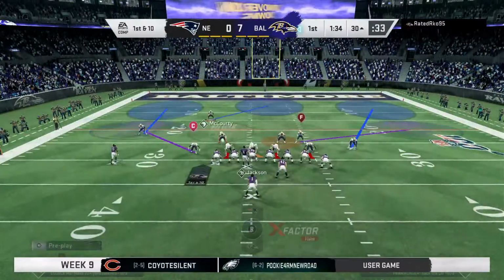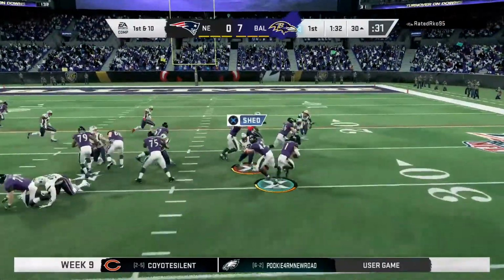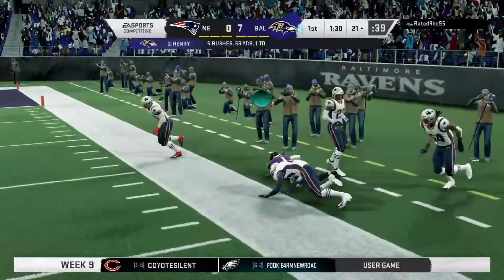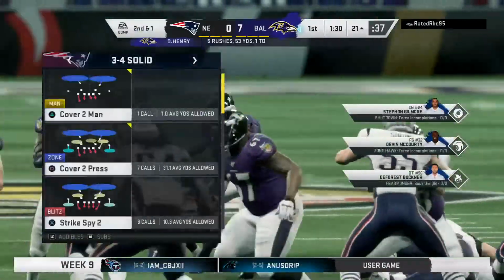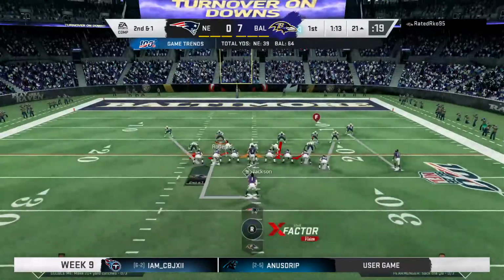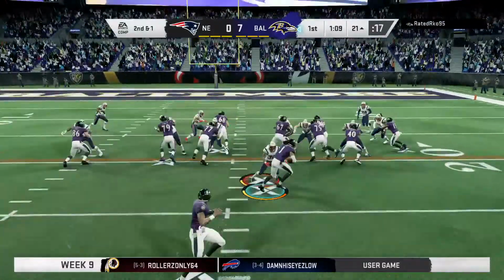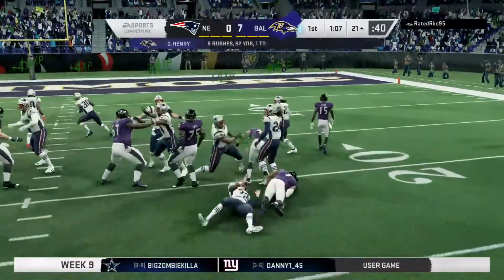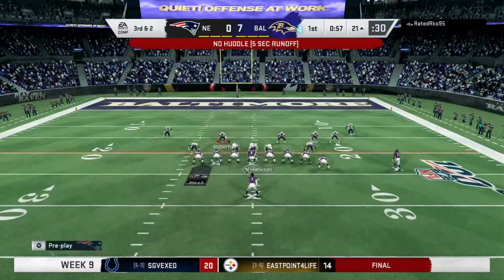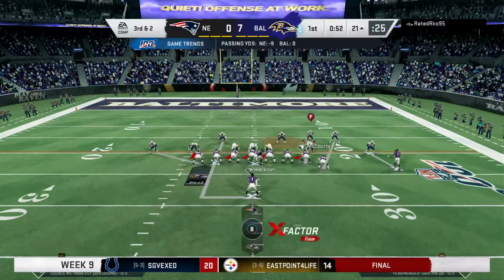So first and 10 now from the 30. On first down, it's Henry. 9 yards is the pickup there, and they'll have a 2nd and 1. Well, they're making an effort to get the ground game going tonight. So far, it's working. I like what we're seeing from the offensive line. They seem to have the leverage going, and they're controlling things and reestablishing the line of scrimmage, moving that defensive front backwards. But also like what the runner's giving us, too. It appears that he's been waiting all day long to get out here and take off.